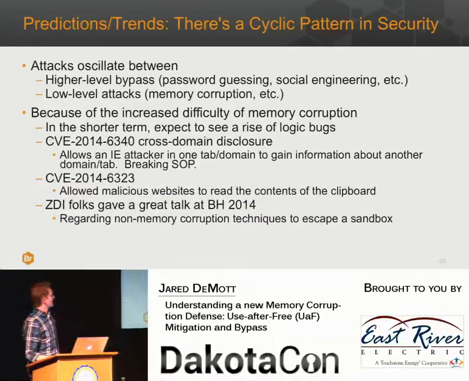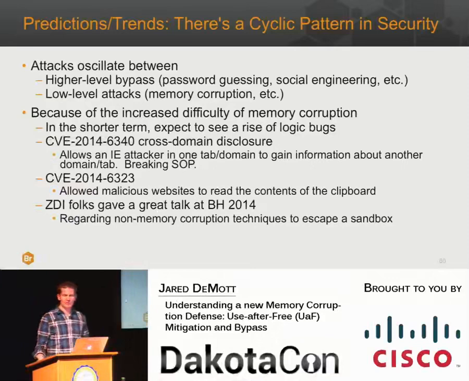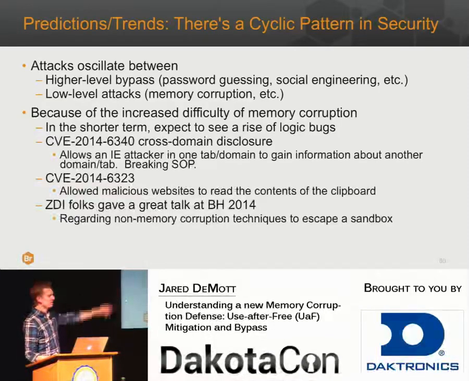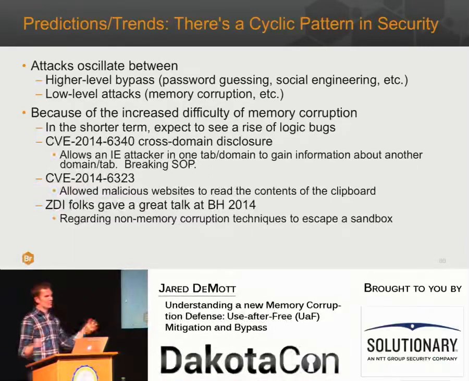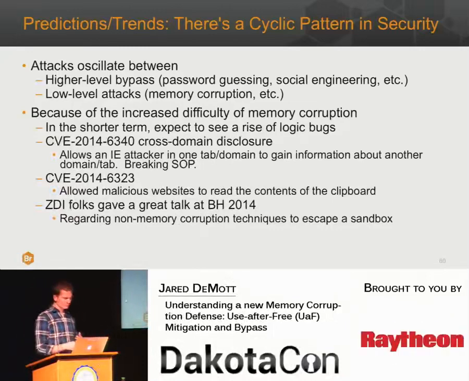If you look at some of the CVEs from last year, certainly there were plenty of memory corruptions related to UAFs, but there were also other types of bugs. Like from one tab in the browser to the other, you could break SOP, the same origin policy. So you could steal the Gmail cookie from Amazon or something like that. Basically that breaks the model of browsing if you can do stuff like that. And it's not memory corruption. These are all basically logic errors, design flaws, right?